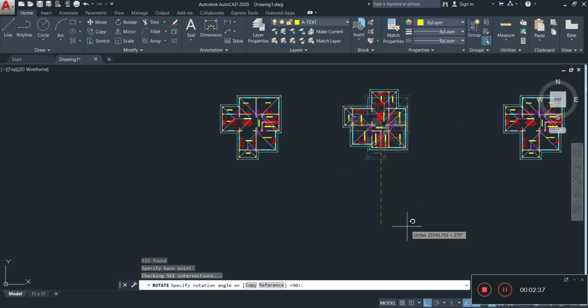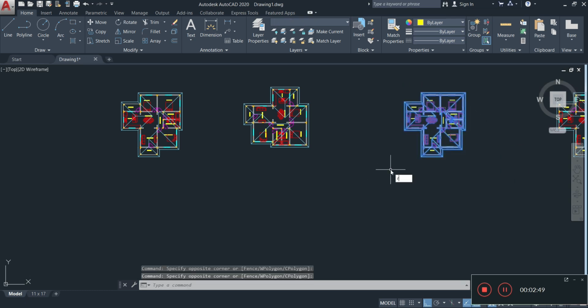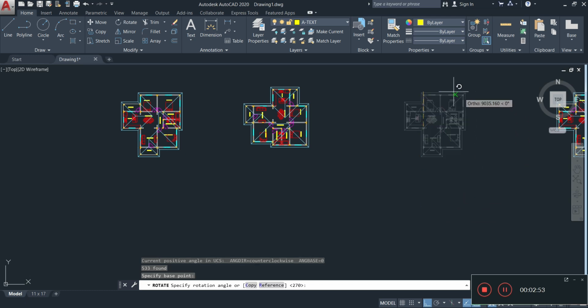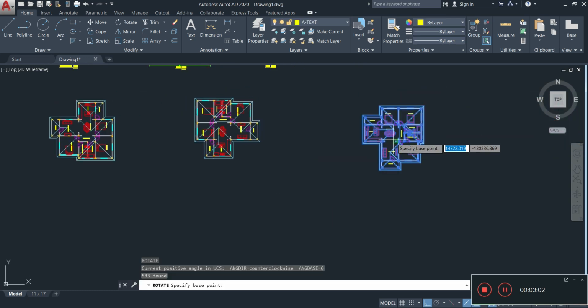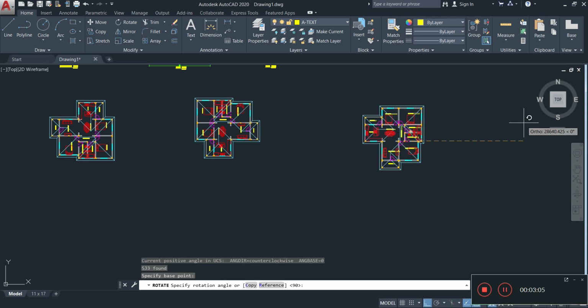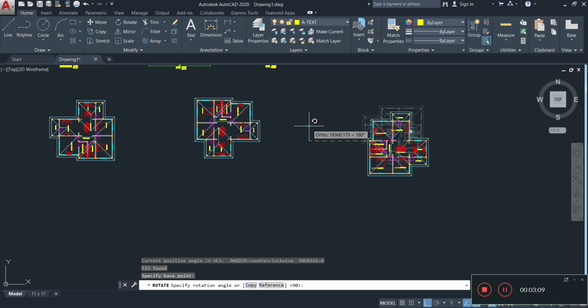So I'm going to be rotating this one like this so that the bottom, or this side where the bathroom is, is face down. I'm going to be doing my left elevation from this one here. So I'll be rotating it so my kitchen is facing down. And for this one here, I'm going to be doing my rear elevation. So I'll be rotating this one so that my bedrooms to the back are facing down.